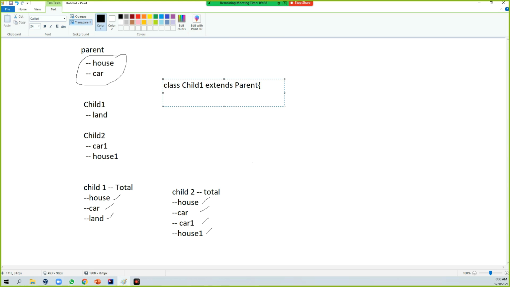Okay, so this is the way you need to use it. When you are going to define a child class, you should use this way: child class name and extends the parent class. That means here the parent, whatever the features it has, automatically will be applicable to the child class.